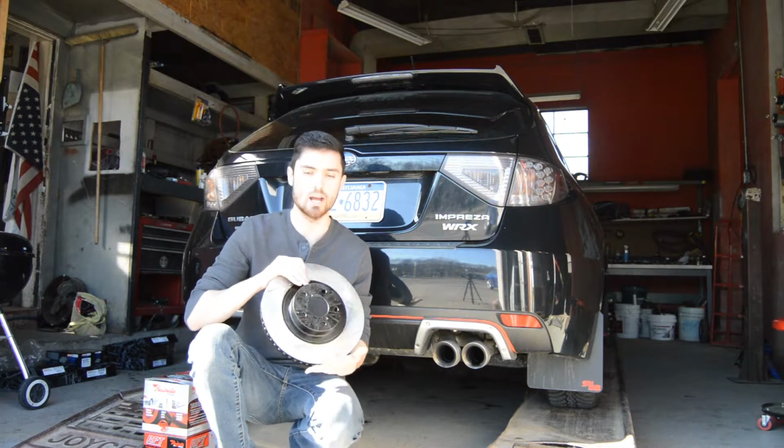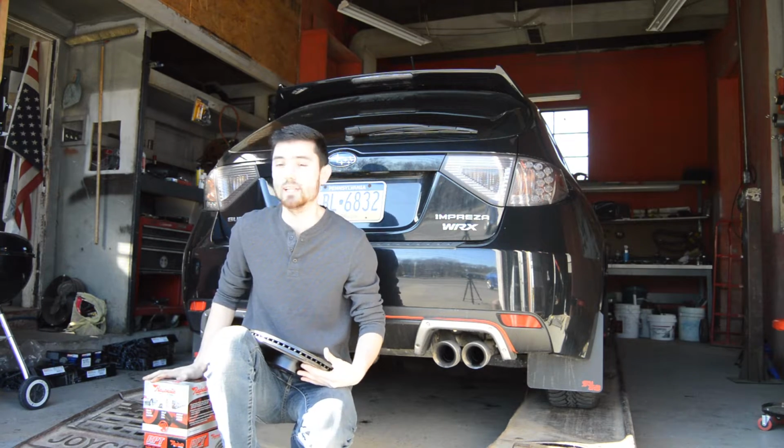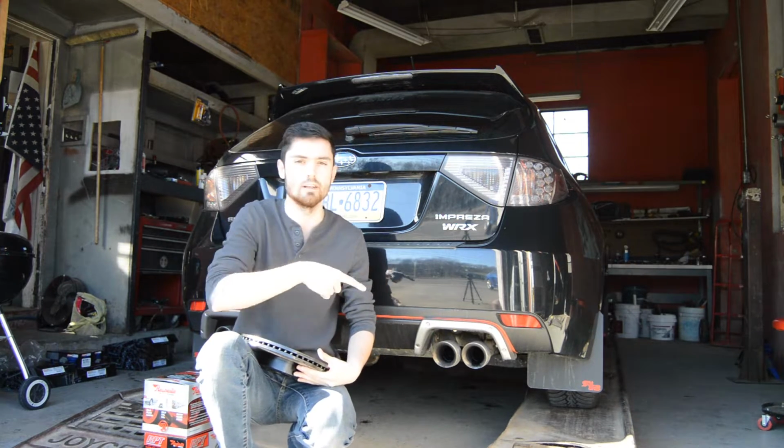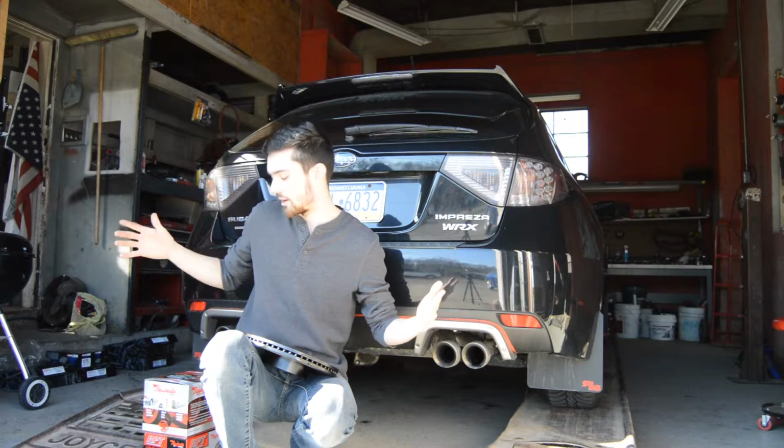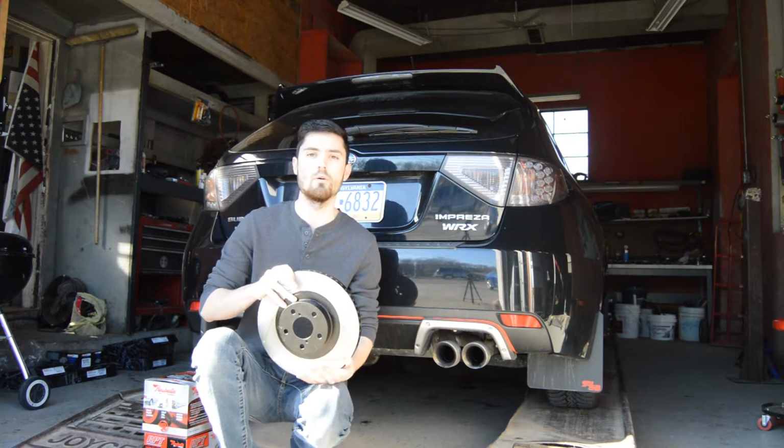Today we're going to be installing Stoptech rotors and pads onto the WRX hatch. Also, we're going to be doing rear calipers because I've been having a problem with my right rear. So I'm going to change bolts. The performance is the same. So we have rear calipers and front and rear rotors and pads to go on the WRX today.